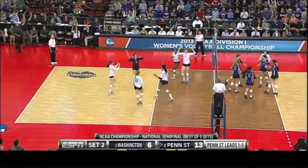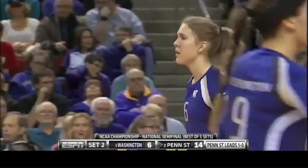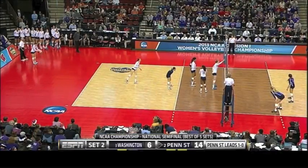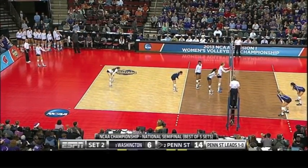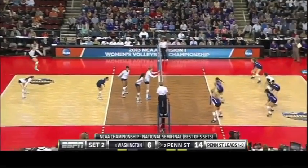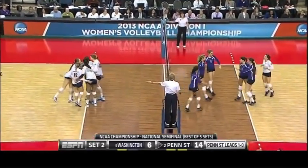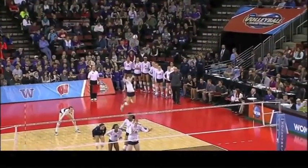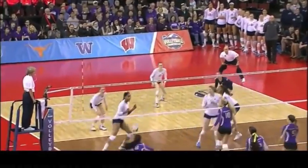No touch for Penn State — and what'll happen is you get a stuff and it makes the next hitter try to avoid the block, which is exactly what happened there. She avoided it too well and it went eight feet out of bounds. Washington now hitting .075 — 16 kills but 12 errors. McGarris unable to link up there with Sebelden, and things are coming apart for the Huskies in the second. Hancock gets this pass so high it changes the timing of the Washington offense. They misconnect — now it's 16 kills and 13 errors, nearly under .500.